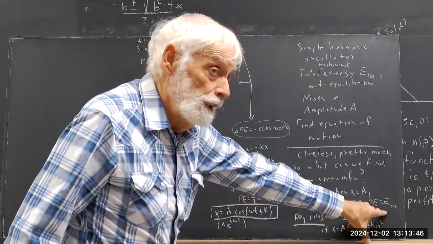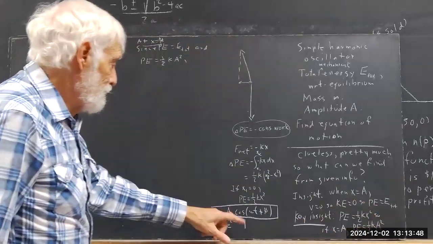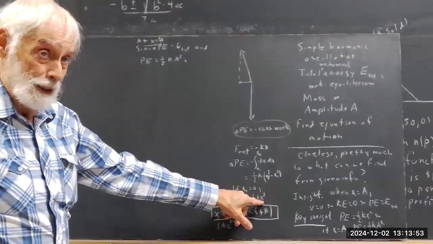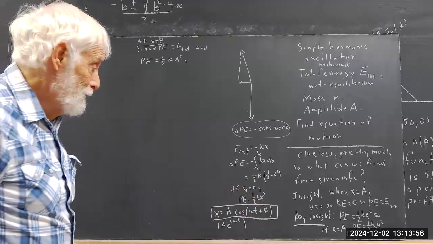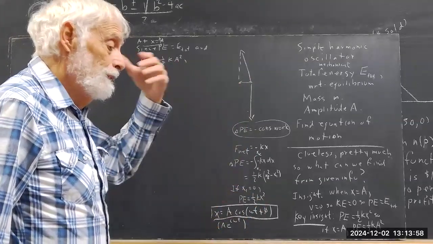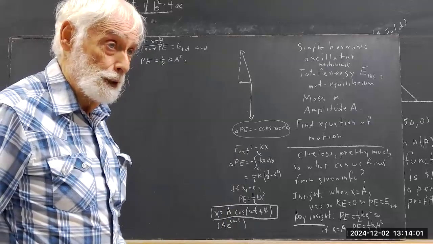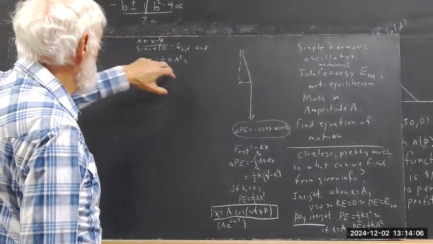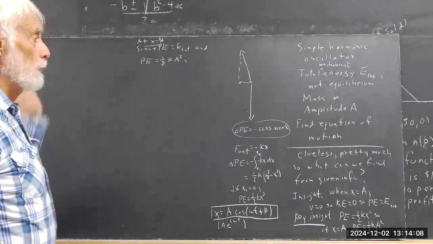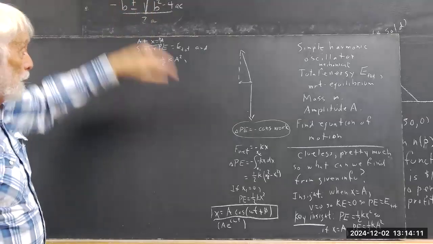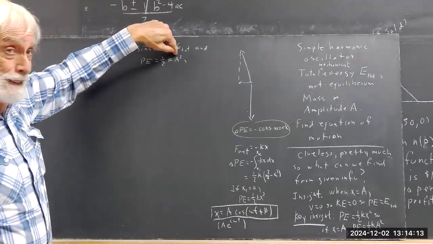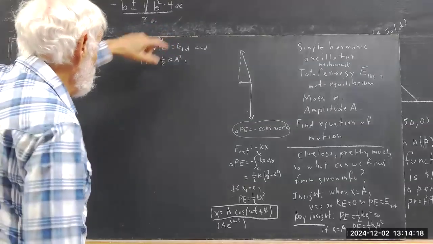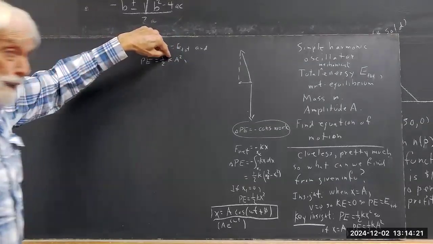And your potential energy is E total either way, because this expression here involves only X squared, right? So it's always going to be positive or zero. It's never going to be negative. Okay. So we know the potential energy is E total, potential energy is 1/2 K A squared. What are we given? We're given E total and we're given A. Ain't that neat? Well, that means we can set this equal to this and solve for K, can't we?